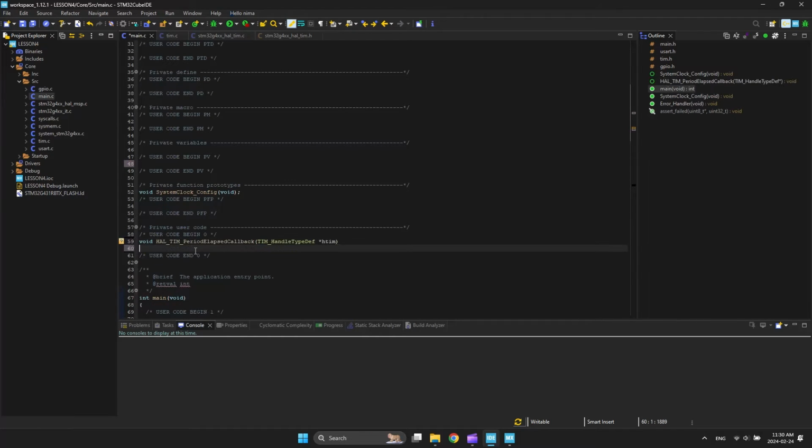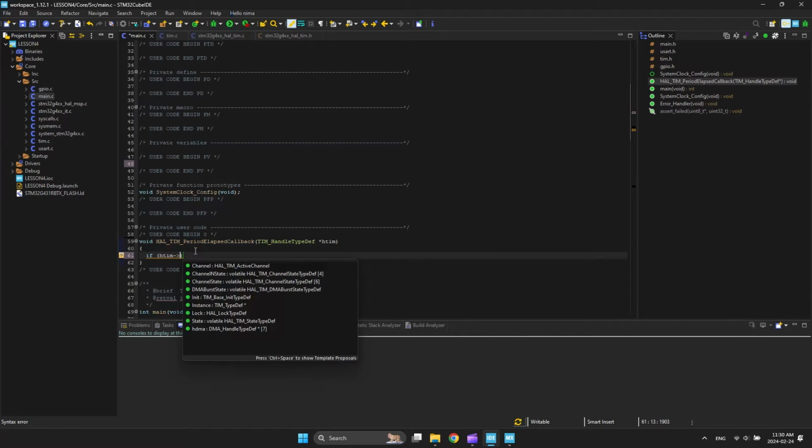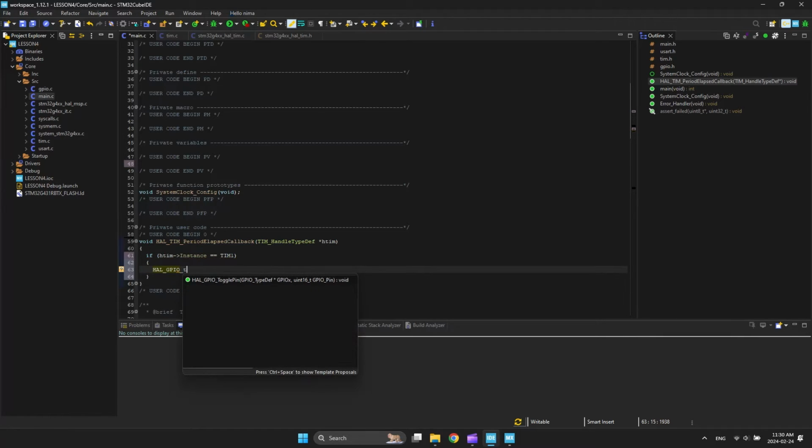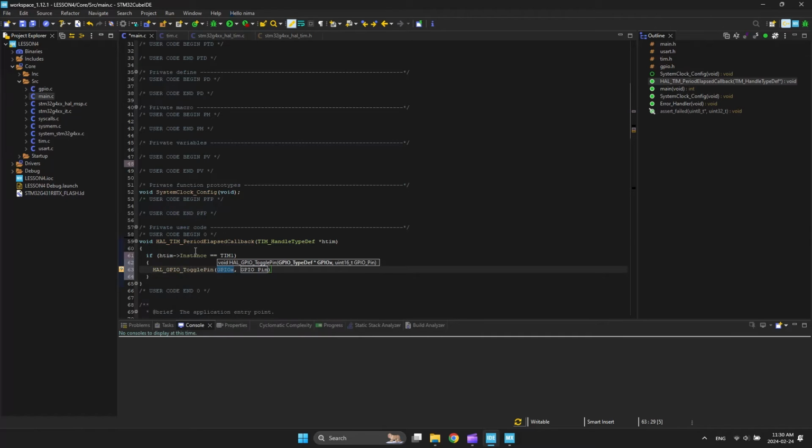This function is executed every 10 milliseconds. In my case, this callback is shared between timer 1 and timer 16, so you have to use a condition to know which one happened. Write your code here. It is important that you do not use any delay or long process in the callback.